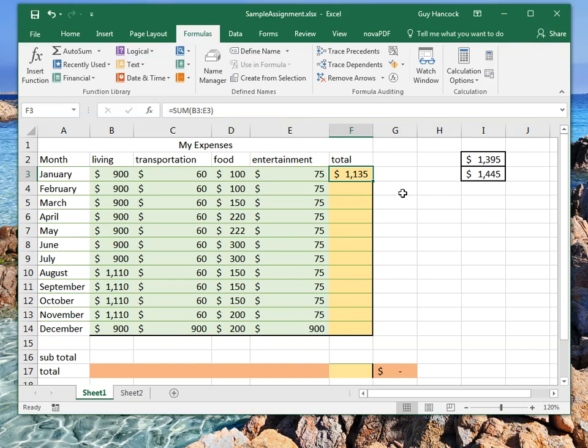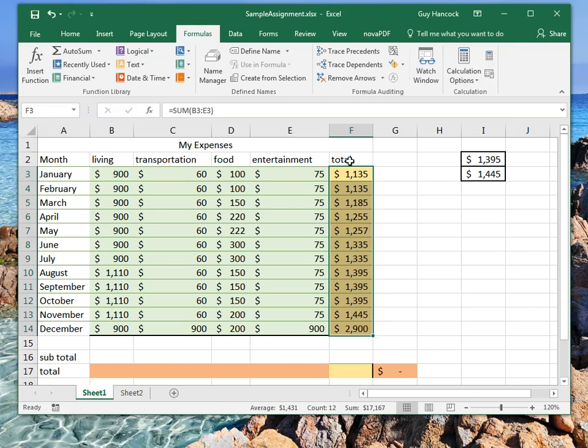So that's something kind of unique about Excel. And the other thing is I'd like to use that same formula, but in all these other rows. And so when you click on a cell, you see down here an autofill handle on the lower right corner. It's that square box in the selection border. If you move the mouse over that, it turns into a plus. So if I click and drag the plus down, I'm going to copy that formula down all these rows. And that's a really nice handy feature, saves you typing that over and over.